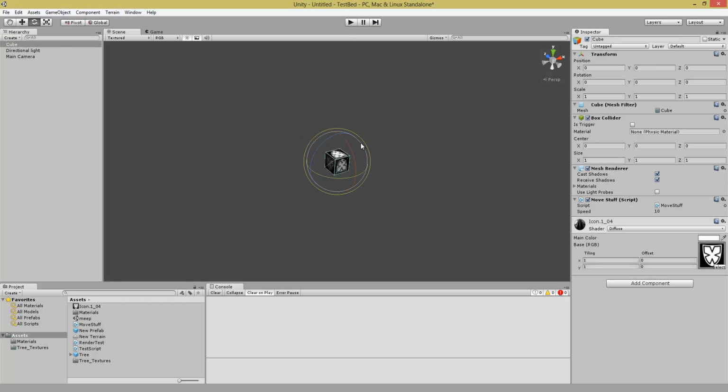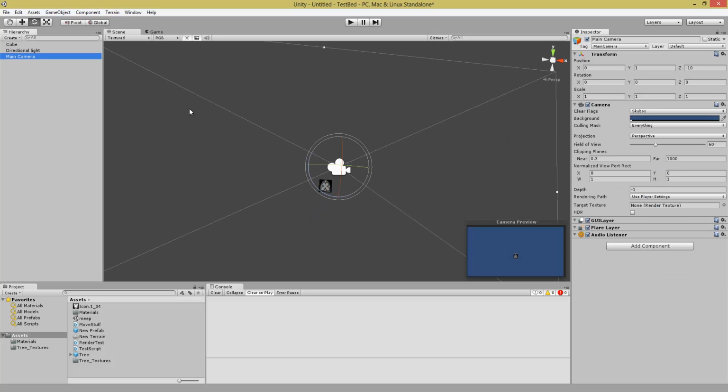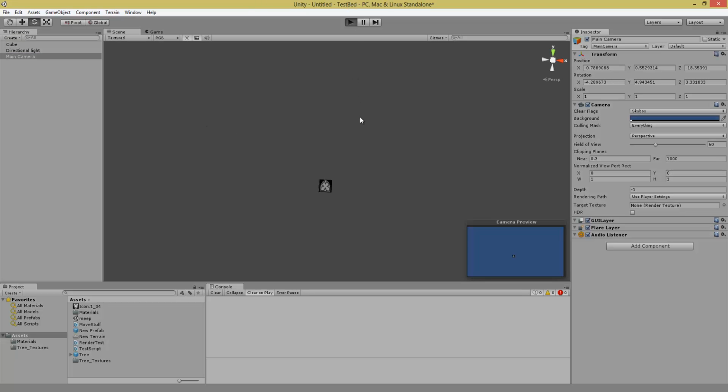Let's pull the camera back here a little bit so we can see it move a little bit less fast. There we go. We're sort of looking at it straight on now. And off it goes. And as it moves, we can see the perspective changing in our view. We can see that this is a 3D shape.